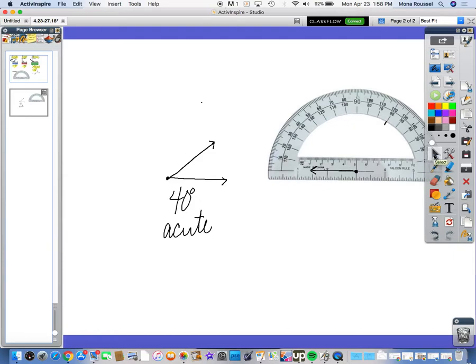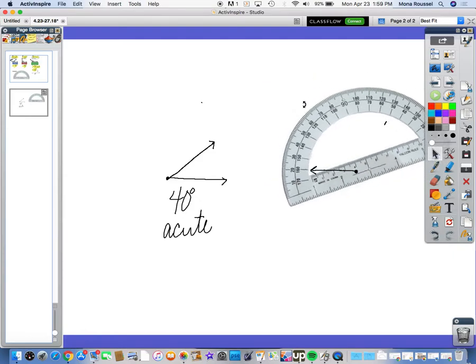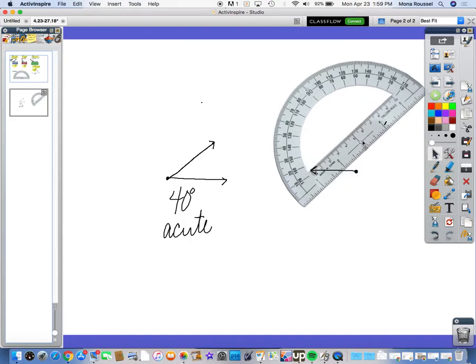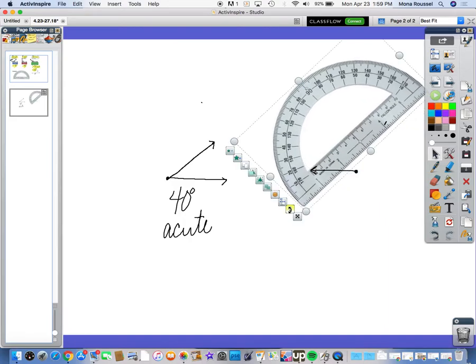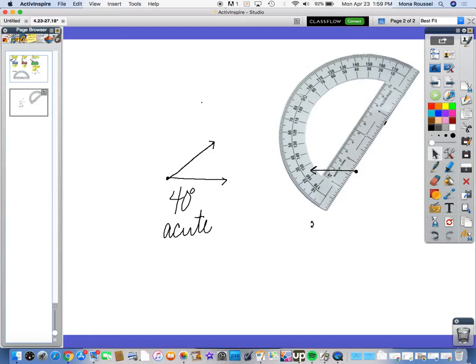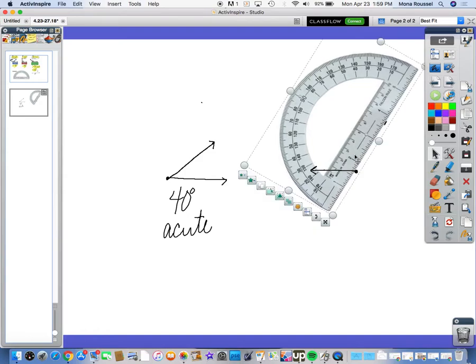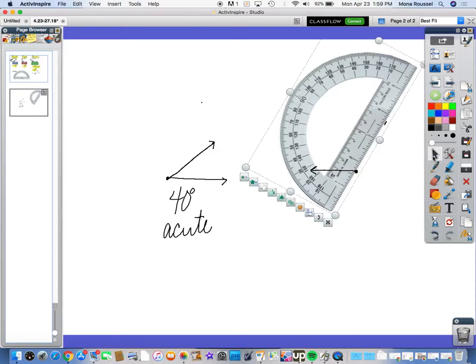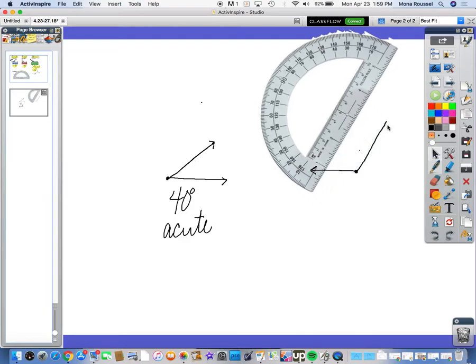So now I can take the protractor and use it to help draw my straight edge. I can take that protractor, use it again as a straight edge to line up this mark that I made at 120 to match it up to the vertex. I can put an arrow on that end. This should be 120 degrees, which by definition makes it obtuse.